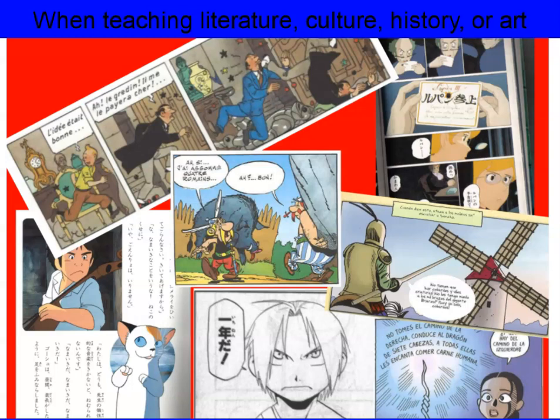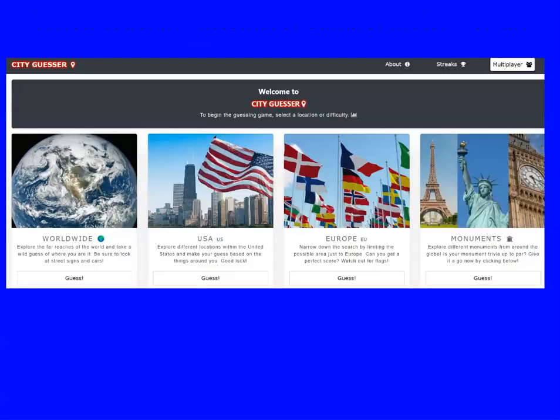When teaching literature, culture, history, arts, music, you're looking at a recipe. So in the Harvard Project Zero Thinking Routine, it says any kind of visual art that stays still in time. I have no idea why it has to stay still in time. We talked about music. Music doesn't stay still in time. Why can't we show a 15-second clip of walking down the street? This is City Guesser. I love City Guesser. There's Google Street View also. Just put a clip on infinite repeat, just a short little segment of it so the students can keep referencing it over and over.